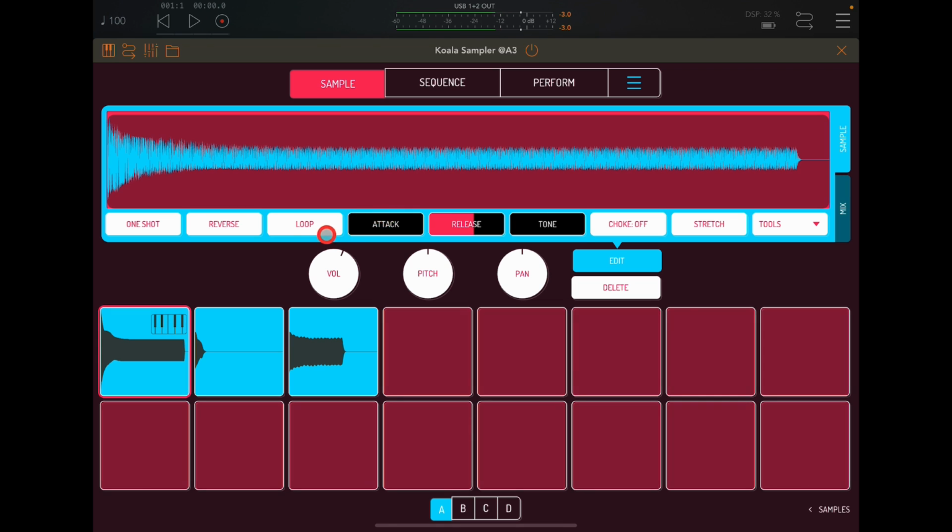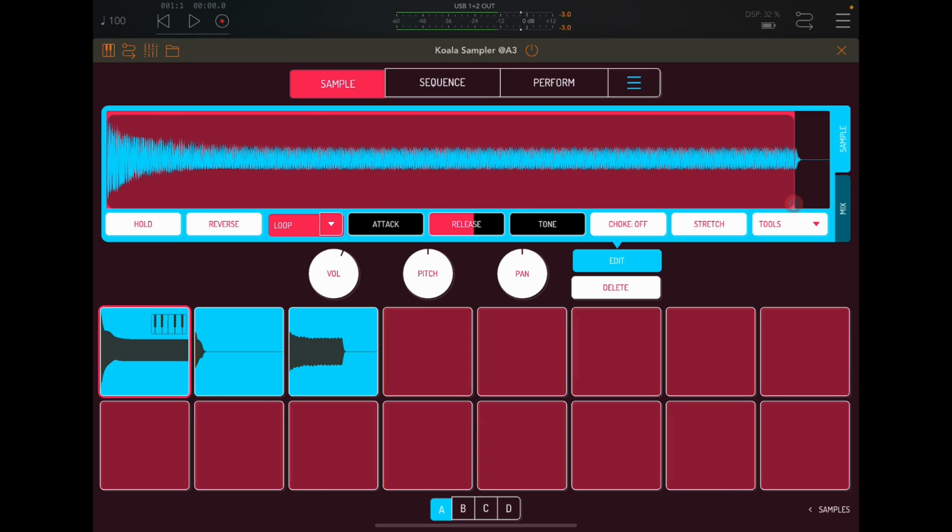And if I have it on loop, and even if I bring this in like this, it's going to sound weird if it's looped.